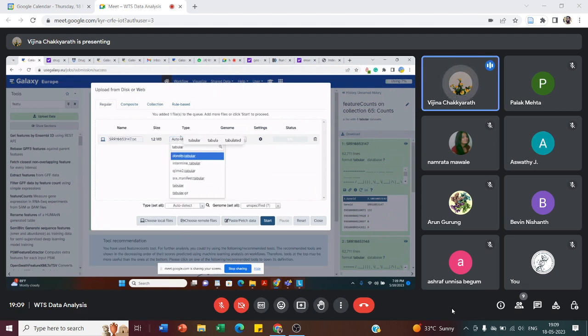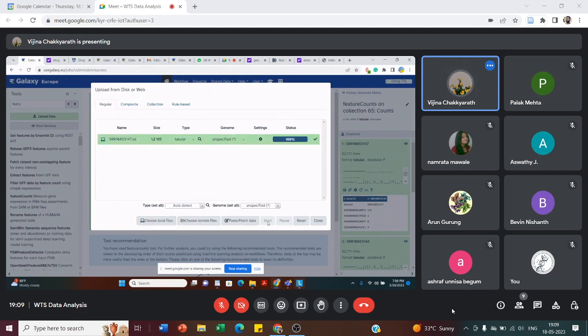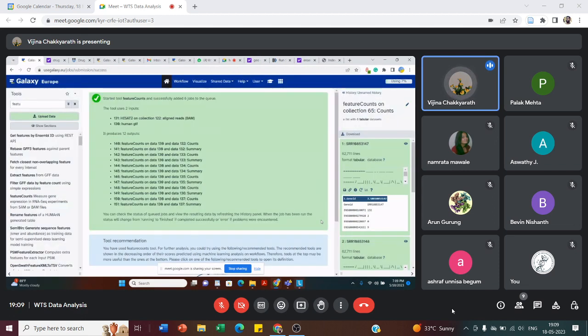Just save it as tabular format. Okay, so every file you download or save like this, you just upload the same way and close like this.